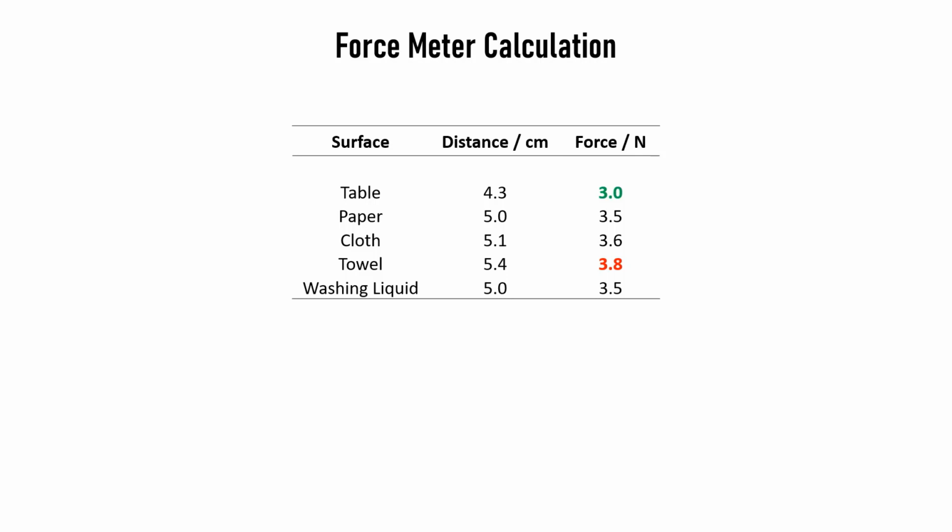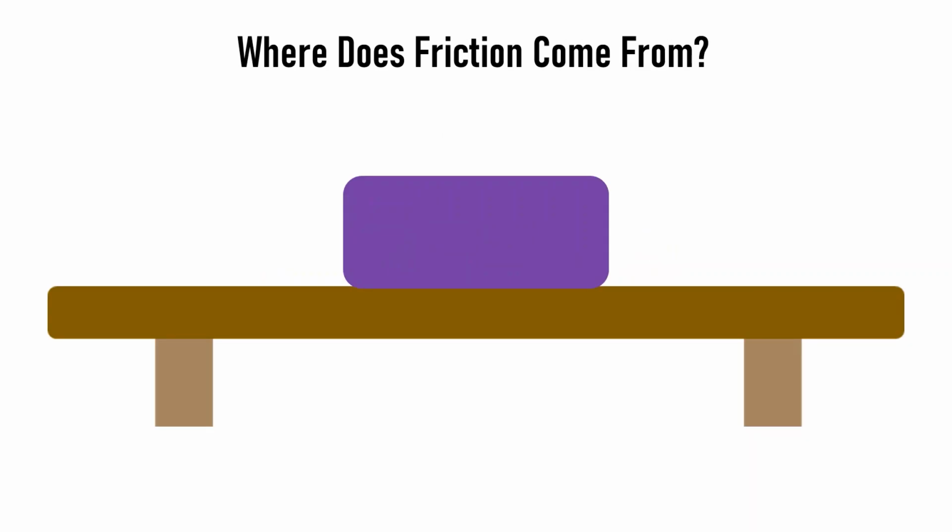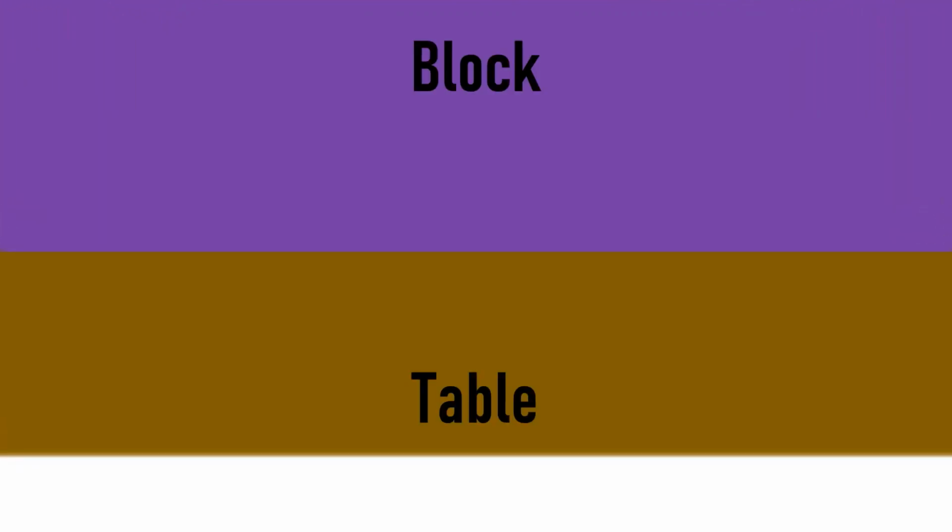So where does this friction actually come from? Well, in order to answer this question, we have to look in a bit of detail at the block and the table. So if we zoom right in and imagine we're looking at that interface between the block and the table, we can see that there's a line here where the block is touching the table. Now I've drawn this beautifully smooth, but in real life it's not beautifully smooth at all. It's maybe better represented a bit like this, with lots of little nodules sticking up and lots of little pits and dips sticking down. These are tiny little changes, but the surfaces can interact and rub across each other.